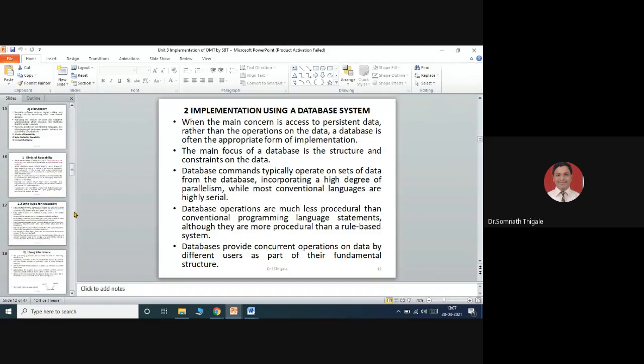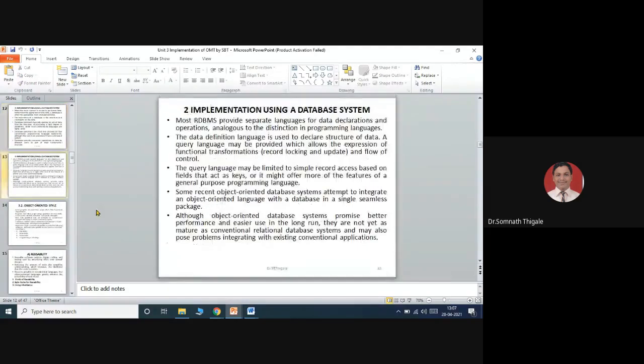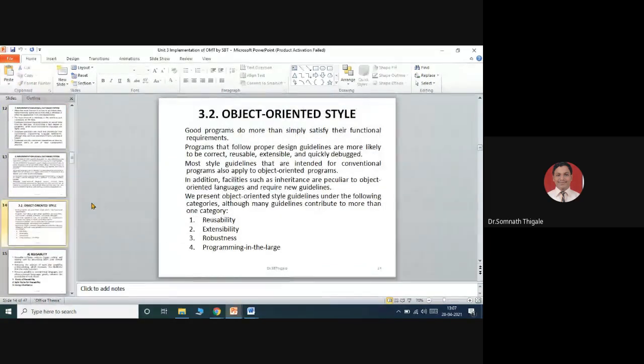Then we discussed the basic idea regarding the object oriented style. One of the highlighting reasons object oriented is so famous is reusability, that is the same code, or just by doing a small customization, I can use the code for my upcoming project.